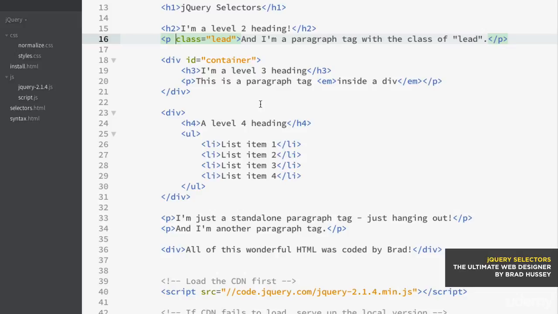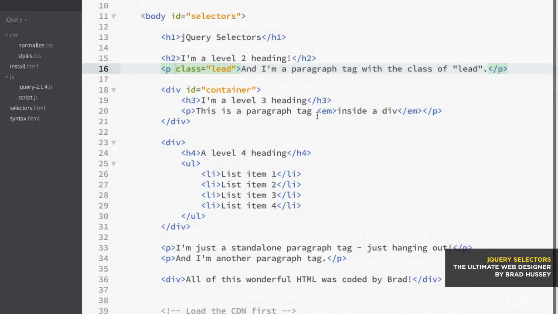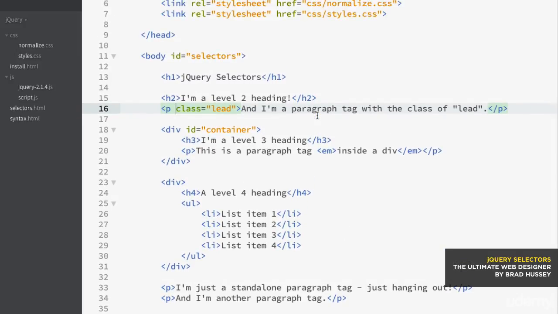You can go ahead and pause and copy, or you can of course just download the selectors HTML file from the final course files that you downloaded at the beginning of this section, and then you could copy paste it in your own selectors.html file so you can get up to speed, or of course you could just watch the video and just kind of watch and learn, I guess.